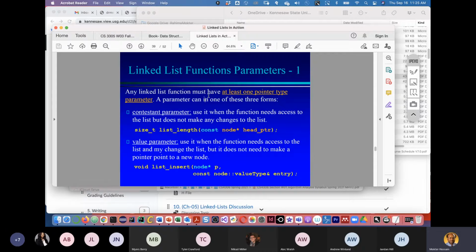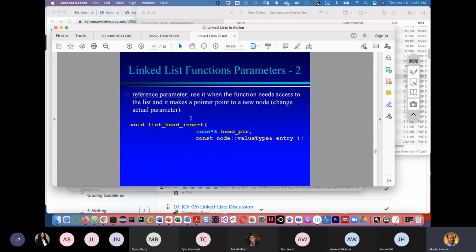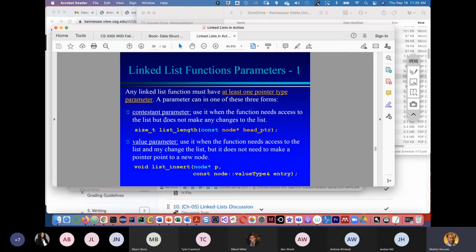Okay, any linked list function must have at least one pointer type parameter. The pointer parameter can be any of 3 types. The first one is the constant pointer.